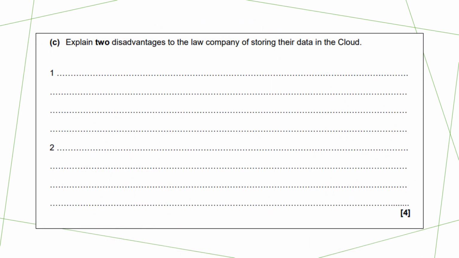10C says, explain 2 disadvantages to the law company of storing their data in the cloud. So now that you've discussed the advantages, now we get to explain 2 disadvantages. So think about everything you know about the cloud. What are some drawbacks, some disadvantages of storing data in the cloud?